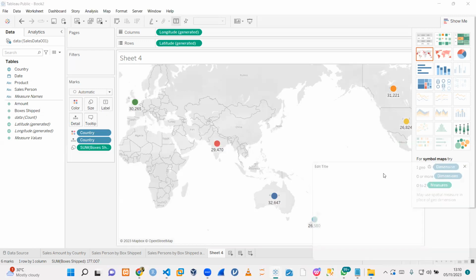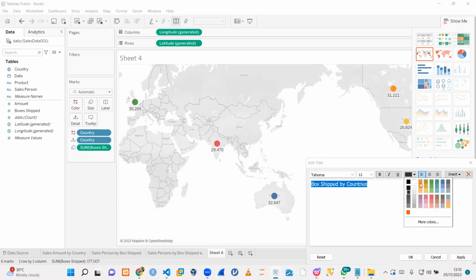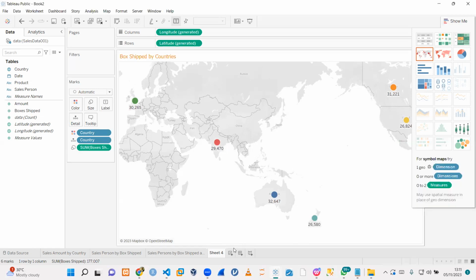So here I just say box shipped by countries, right? Same thing. I want to use Tahoma. So it's a very simplistic process. Apply. Okay. Then I have this box shipped by countries.